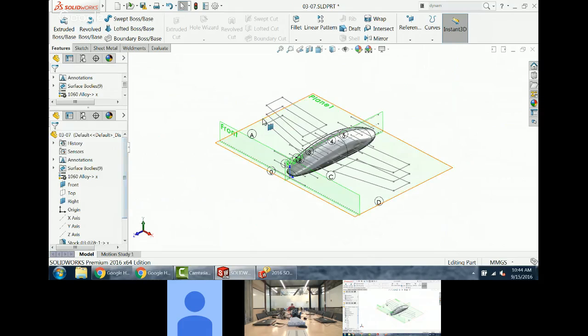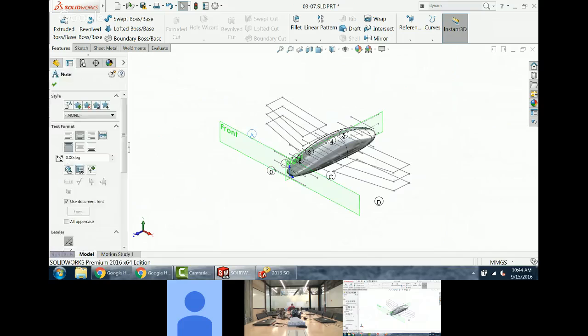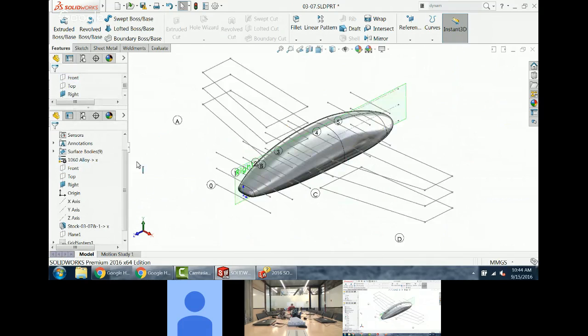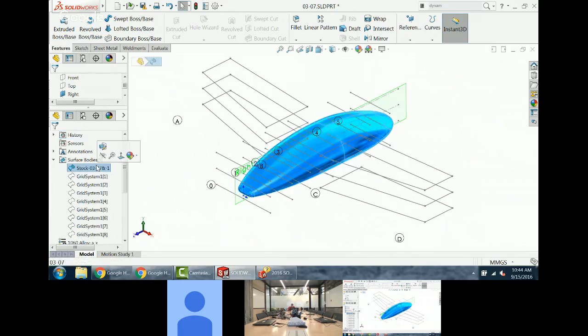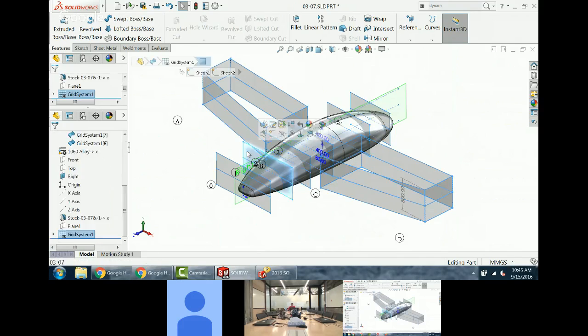Also, what it's done, hide some of this stuff just to make it a little easier to see what's going on, is it's created a bunch of surfaces for me. So there was the original surface body that I had, but it also created all these planar surfaces for me. They're planar because I drew lines. They'd be a curve or a cylinder if I use arc. You can use any shape you want in here. But what it does is it just extrudes it out, and now you've got a surface showing you sort of where your bounding is. And you can also use these surfaces as sketch planes.